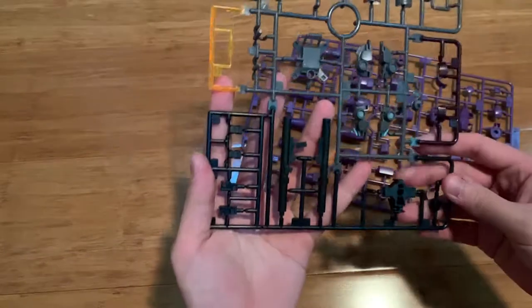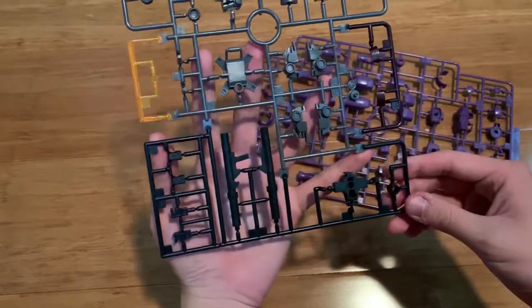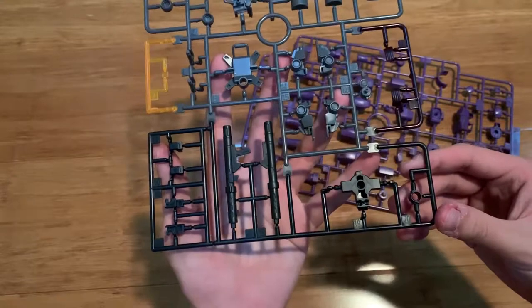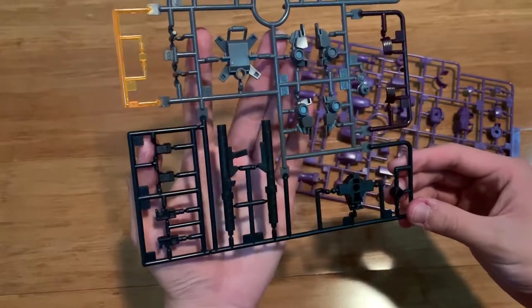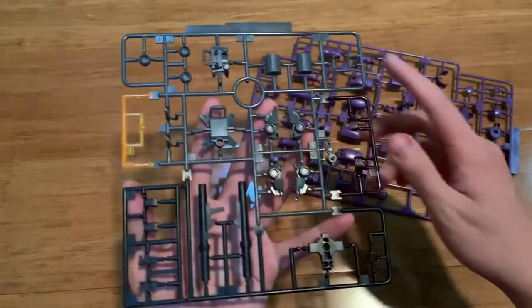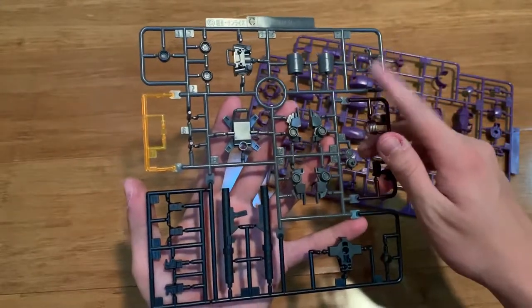Then we got the C runner. I believe this is the inner frame, thruster, original machine gun, some waist parts, and then we can see some leg joints as well, and the pipe on the head.